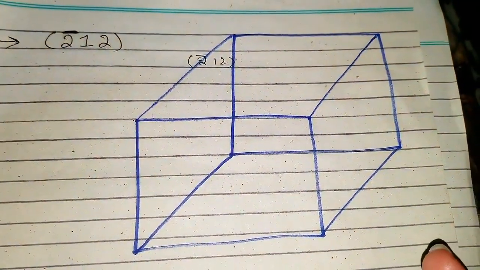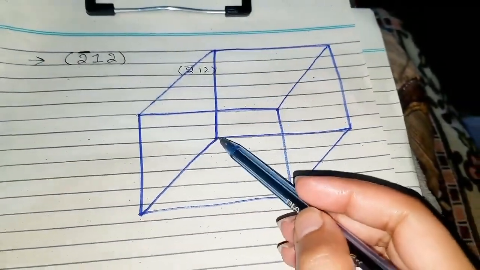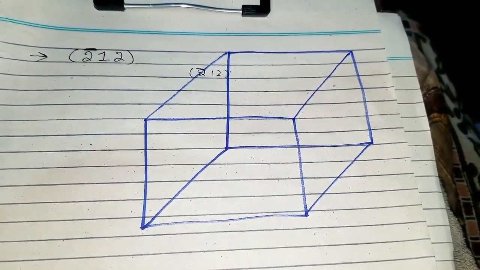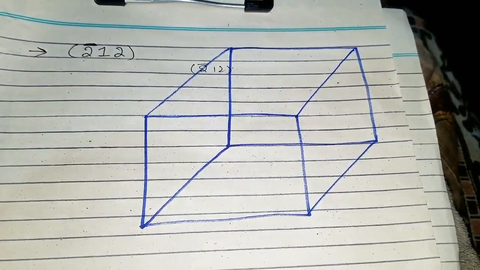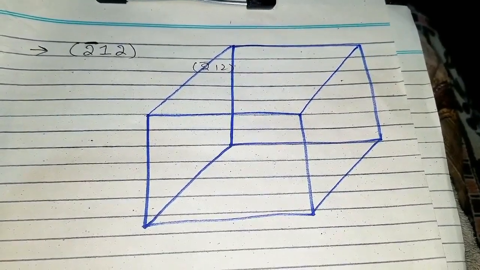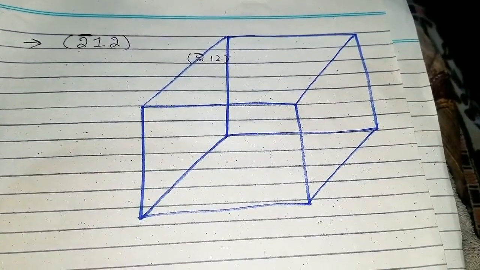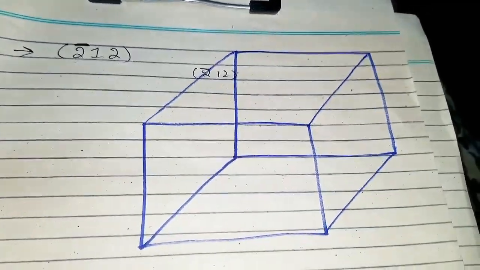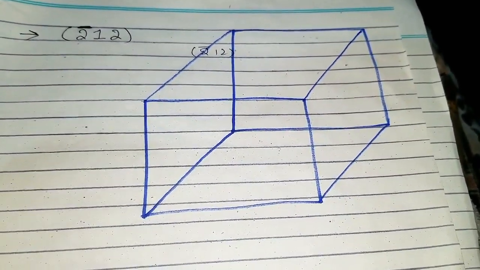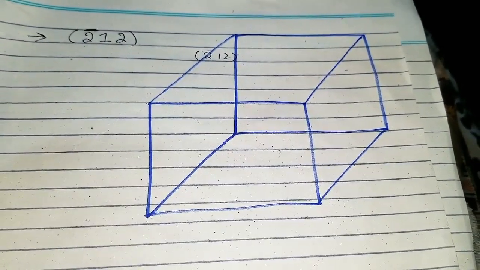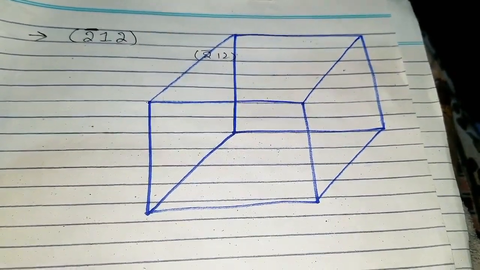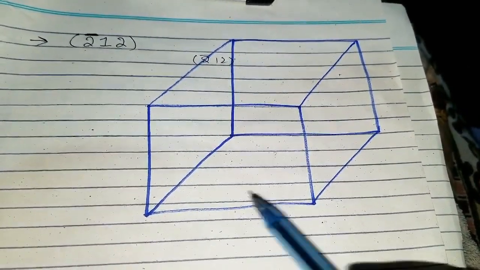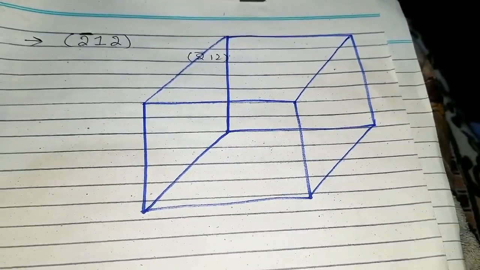While drawing the planes in a cube, try to keep all these lengths equal to each other. If they are not equal, and one of them is shorter and the other quite longer, then the shape of the plane will not come accurately, and the issue will arise. This is one of the tips that you should keep in mind. For directions, it's not quite important whether the lengths of the cube are equal or not, the issue doesn't arise there, but the issue will arise in the case of drawing planes.